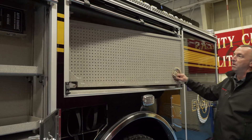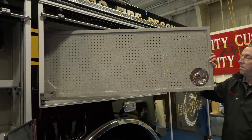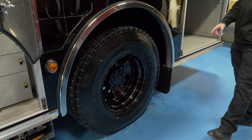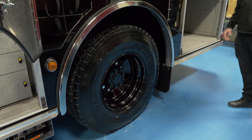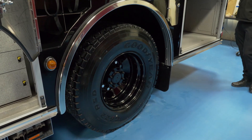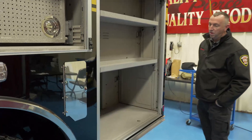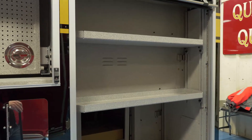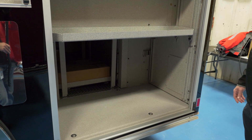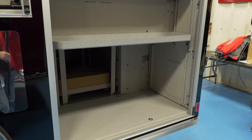We have the swing door, which is always good because you can store front and back on the pegboard. We decided to go with a standard rim so that we could paint the wheels black to keep the color scheme all the way to the ground. Coming around to the back, we have a large compartment that will allow us to carry our rescue tools and all other equipment to help with the firefighter's job in the city.